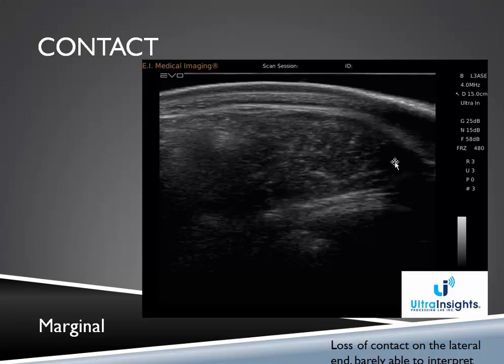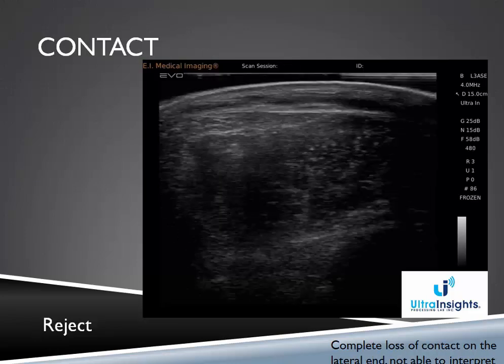The data that we get, is it perfect? Well, it's not perfect, but can we do it? And I would imagine most lab technicians are calling an image such as this marginal in providing a data point. Now this is an example of a contact that I would reject. The lateral end is very dark. We can't see the break in the intercostals and know for sure how far out the lateral end goes. So this would be a case where there would be no data reported back on this image, and that's why. It's too dark, and to process it would be total guesswork on this end of the image.